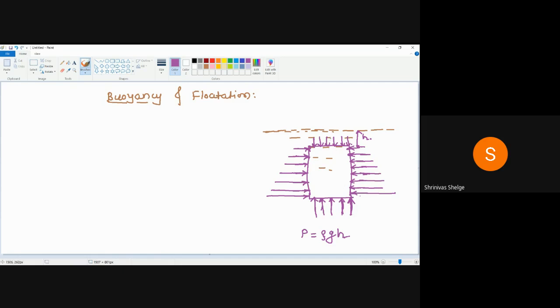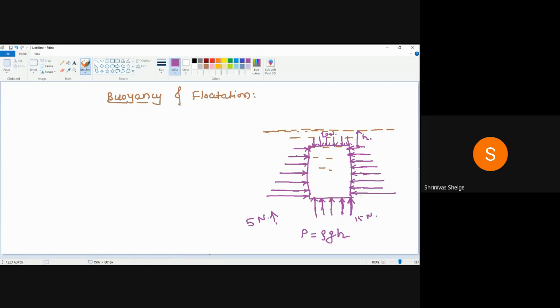So when I want to calculate the net force acting in the vertical direction, some force is acting on the top surface and some amount of force is acting on the bottom surface. So what will the net force acting on this object be? Suppose, just imagine, the top is 10 Newton and the bottom is 15 Newton. So the net force acting on this object will be 5 Newton, acting in the upward direction.